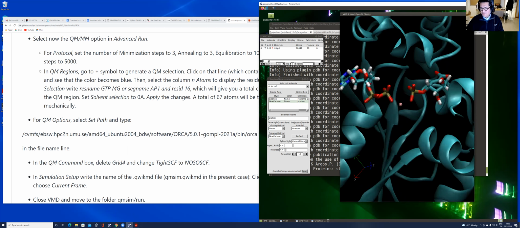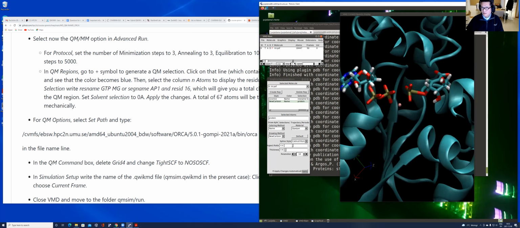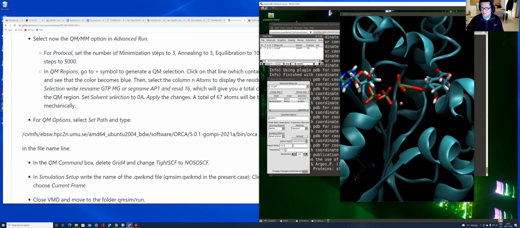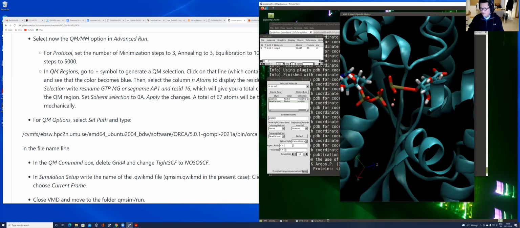During the course of the reaction, this phosphoryl group will be transferred to this other molecule, like this, right? And this is the goal of the quantum chemical method. This part and some residues, including some lysines and arginines, are treated quantum mechanically.